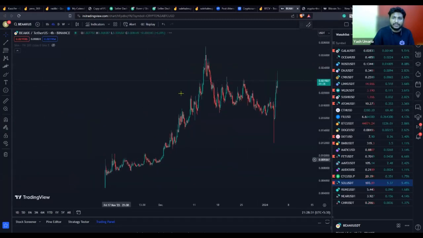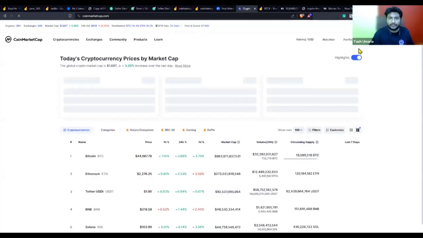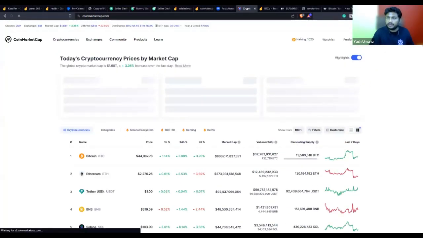So if you see something like this, first and foremost, this coin is not good for trading for a beginner. Okay. Again, I'm telling you why, because it has very less history. It is a very new coin. But once you see that, then you should go on Coin Market Cap. You should find out if it's here or not.